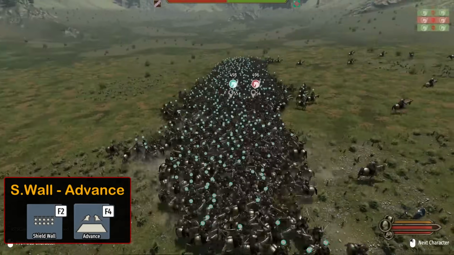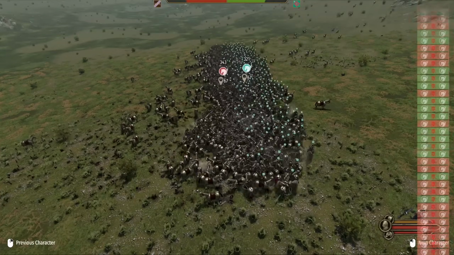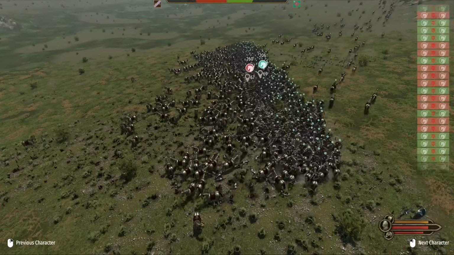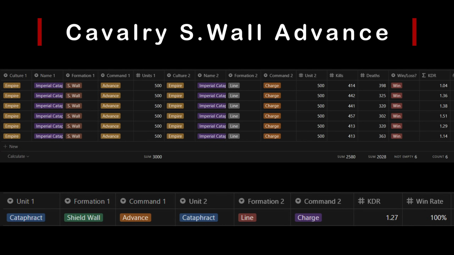Some interesting results here. I can't recall ever using advanced formation and it performing well in melee combat, but it seems to be slightly better in this case of shield wall for cavalry. Interestingly enough, we see a 1.27 KDR and 100% win rate, which is on par with charge. I did not expect that.